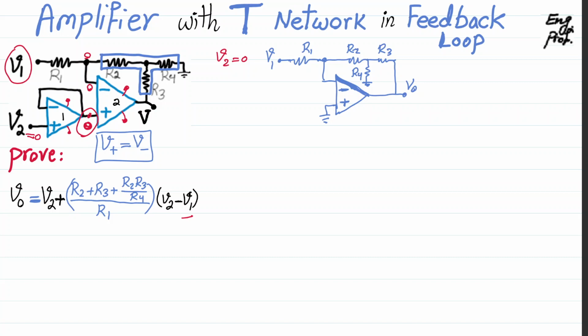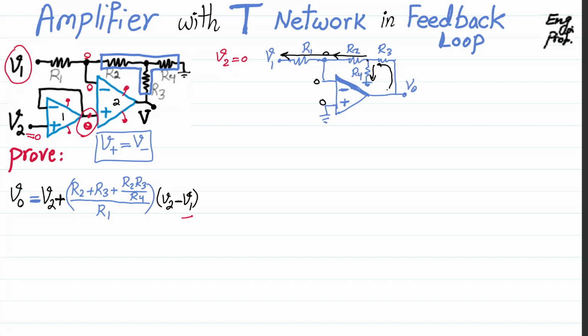Okay, so how can we deal with this circuit? The best way, now that we know virtual short is valid, so here is 0, therefore here is 0 as well, is to go ahead with simple KCL. So what's going on is something like this. If there is a current going from the output, this current will end up going to R4 and also going to R2 and continue going to R1 like this.